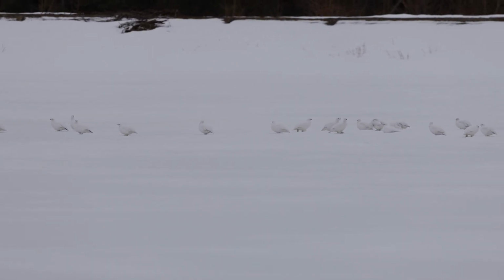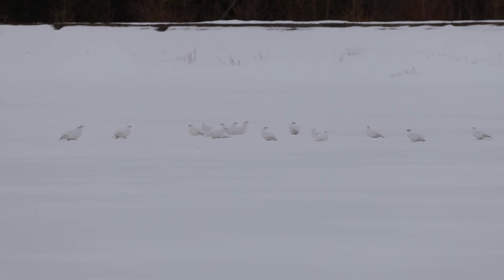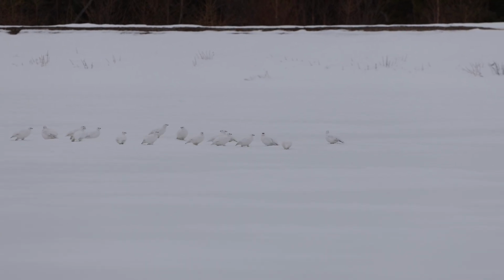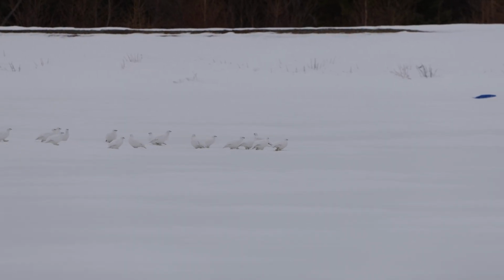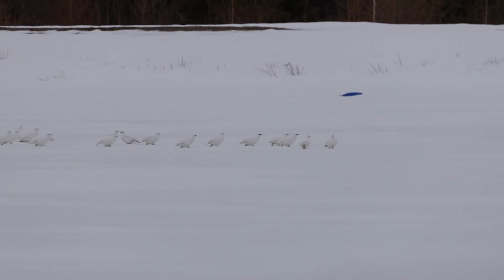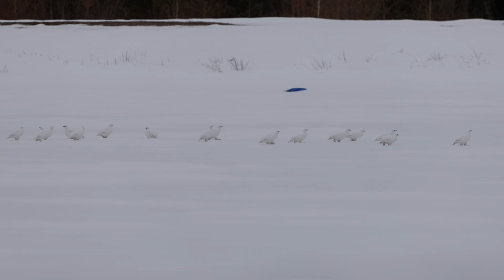It also wasn't on a lake. This is also a really high number, and I'm honestly a little bit surprised they're still here. It's April 14th today. I really didn't think the ptarmigan would still be hanging around. I figured they would have gone north, but that's probably why they're flocked up. They're probably making their way back to the Arctic for the breeding season, but definitely not a bird I was expecting to see today, and also get a couple photos and videos. So super awesome, super exciting, always a great day when you see some ptarmigan.